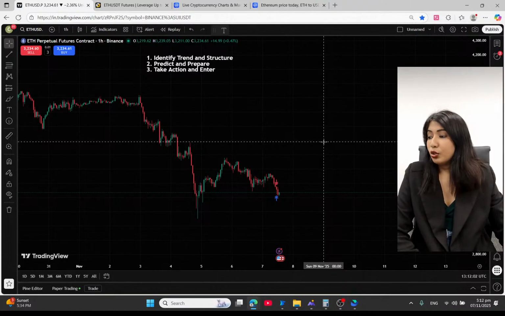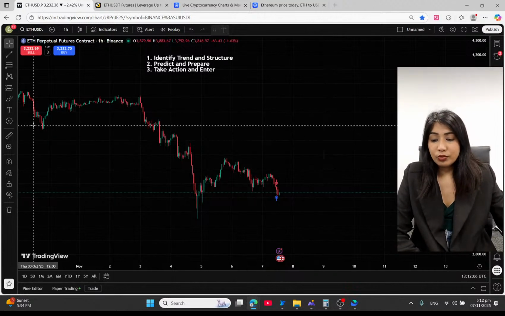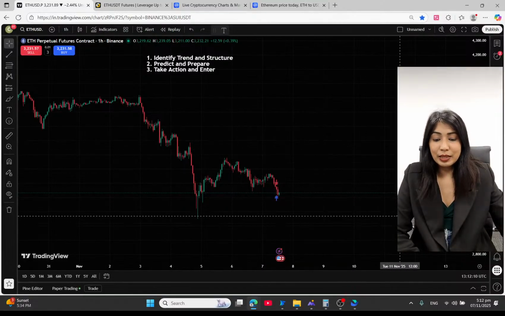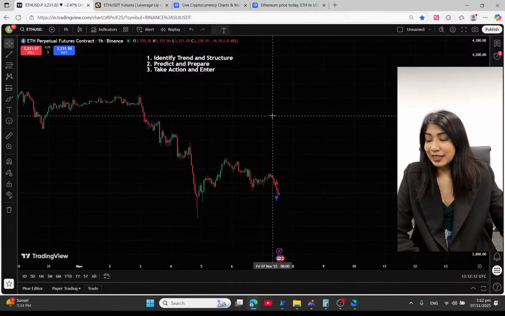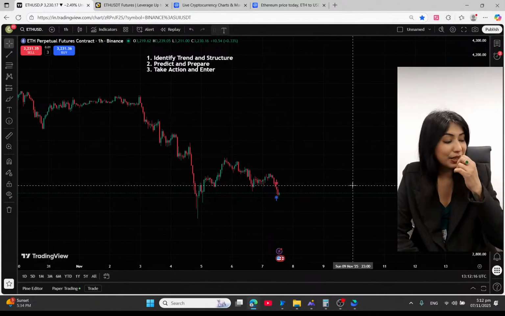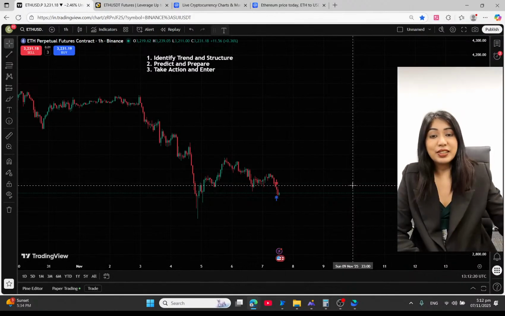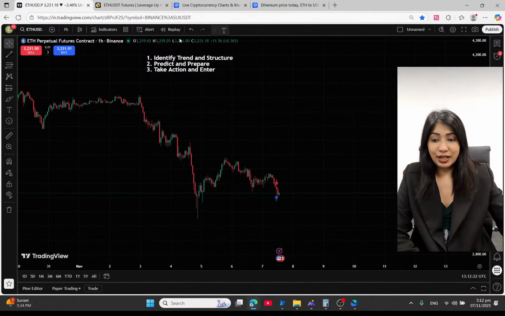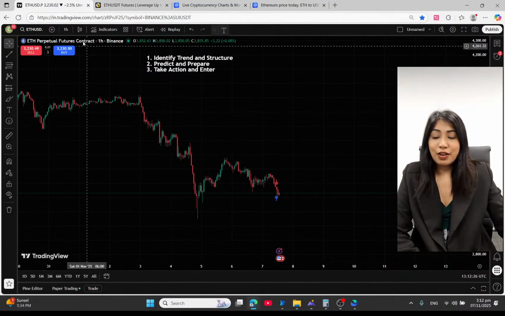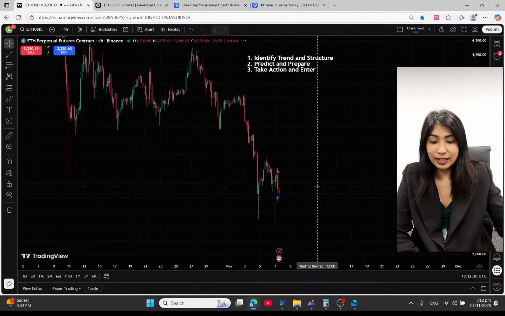So how do you trade basis the price action? The way price is showing on the charts is how you analyze and then trade according to it. The first and foremost step when you're trading basis the price action trading strategy is to identify the trend. Identifying trend means you have to go on bigger time frames like the 1 hour or 4 hours chart to understand how the overall trend is looking.